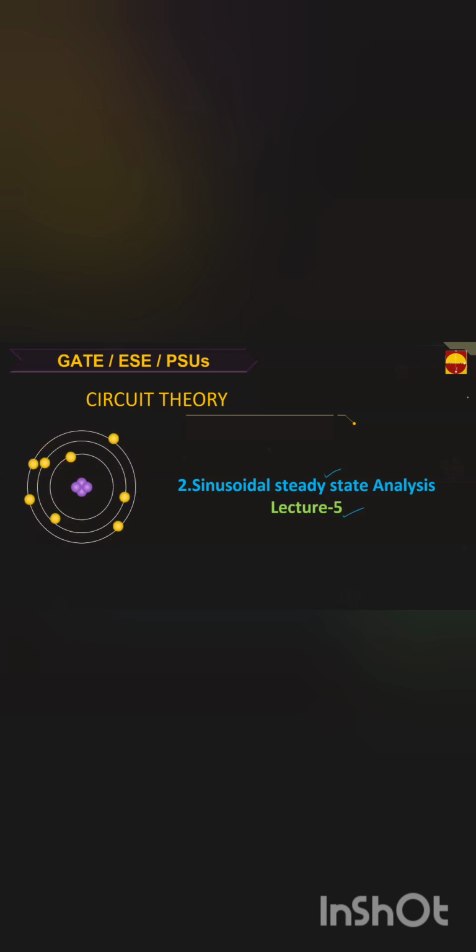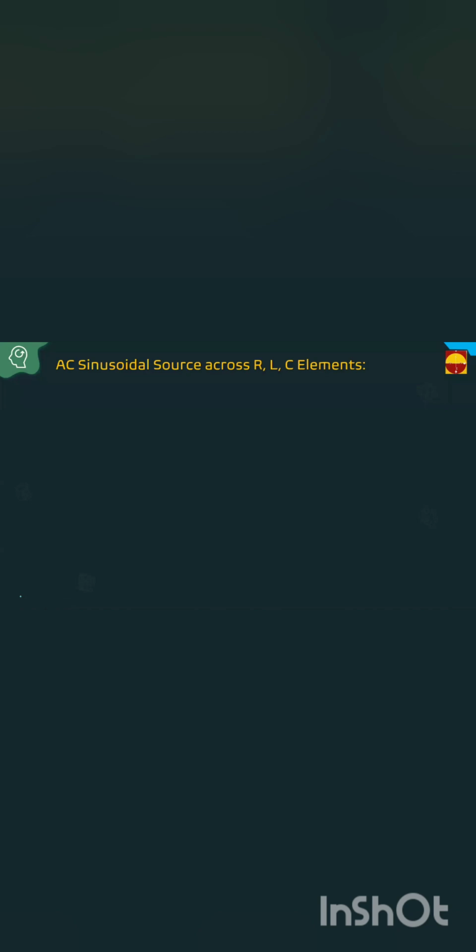Students, in the previous session I gave some basics of phasor analysis, what the phasor representation is, and how to solve different models of questions with respect to phasor representation. All these are completed. Now we have to concentrate on what happens if the sinusoidal AC source is applied to an R element, that is resistive, inductor and capacitor. What are the observations? After that, we have to see series connection of RL, RC, RLC, then parallel connection of RL, RC, RLC. First, we have to concentrate on each element separately.